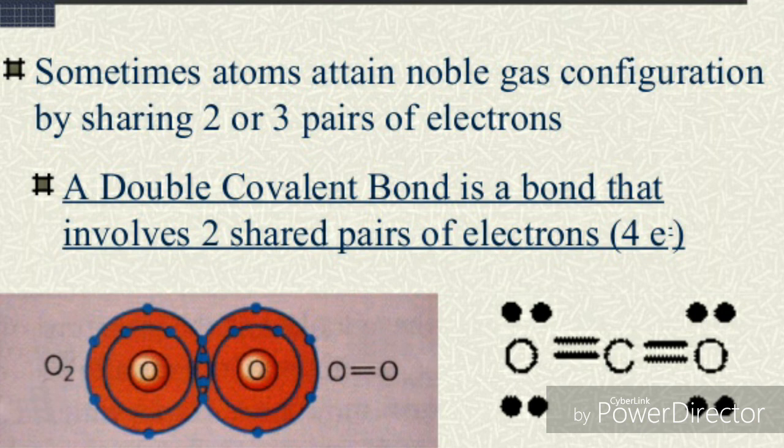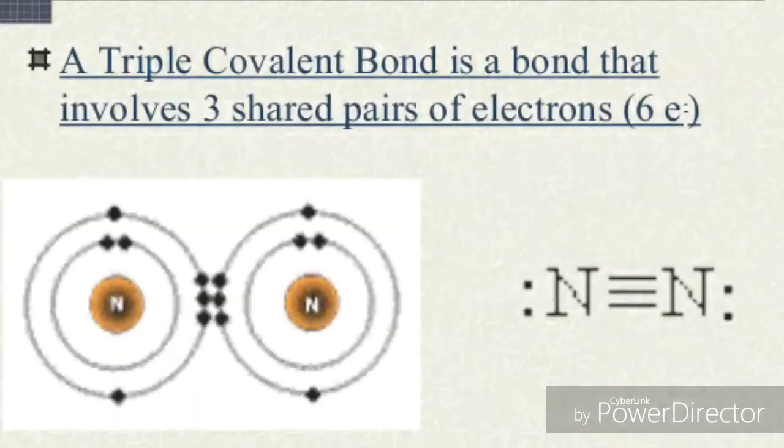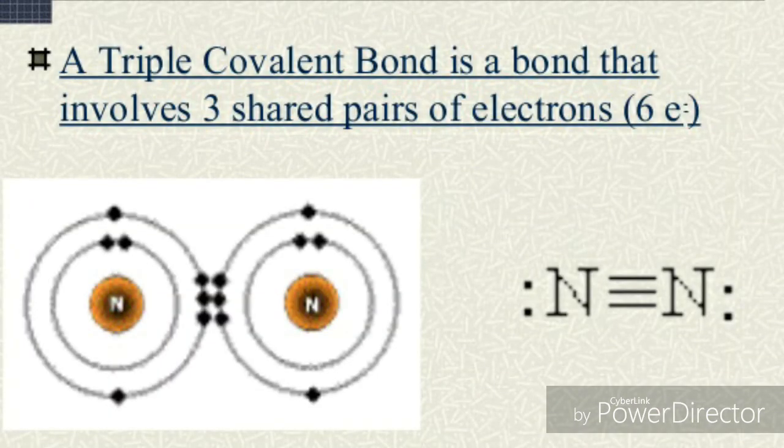Students, here you can observe covalent bond in carbon dioxide molecule. The double bond between carbon and two oxygen atoms. Between carbon and two oxygen atoms, double bond is present. Students, double bond is sharing of two pairs of electrons. In nitrogen, three pairs of electrons are shared between two nitrogen atoms.